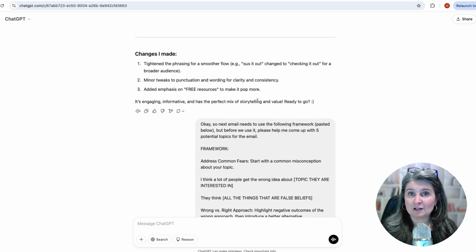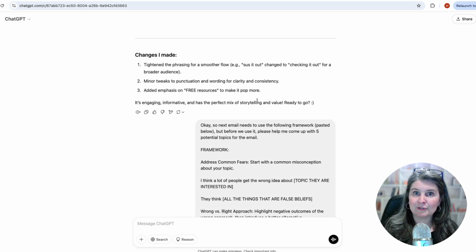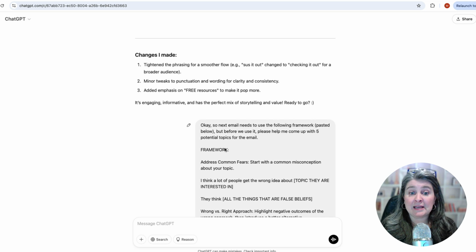Now, the framework itself is from my mentor who is teaching me how to sell better and more automated. And I gravitated towards him because I loved the way he was selling to me. So I'm like, I want to learn how to do it that way because it seems very engaging. It doesn't feel sleazy. So please teach me how to do that. So he has given me frameworks for various emails in my email sequence. And basically, I pasted this framework into ChatGPT. But first, I wanted the 5 potential topics for the email. So let's see what happened.